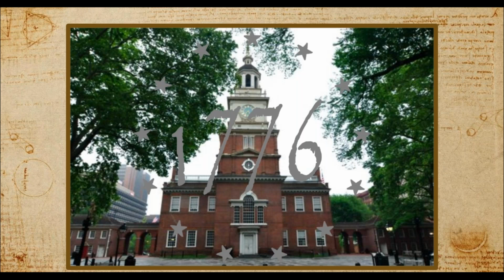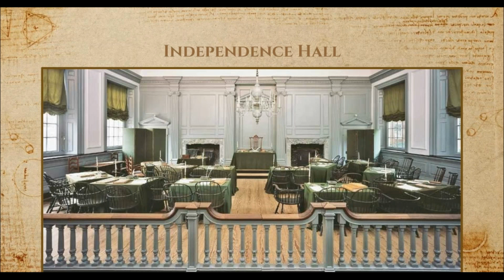As you probably know, most of these meetings all happened in what we now call Independence Hall. The first Continental Congress actually happened down the street at the Carpenter's Hall, but the Second Continental Congress, the Articles of Confederation Congress, and the Constitutional Convention all happened in what then was called the state capitol, and now we call Independence Hall. That's the room. It's magical. If you've been there, you can't help but feel the history that happened in that room.